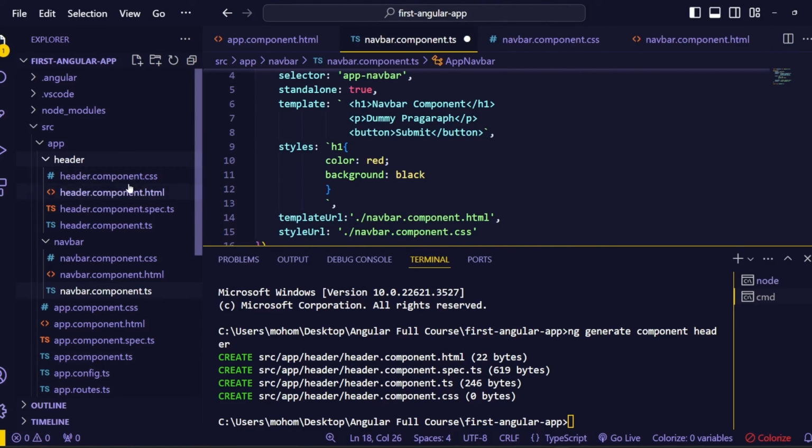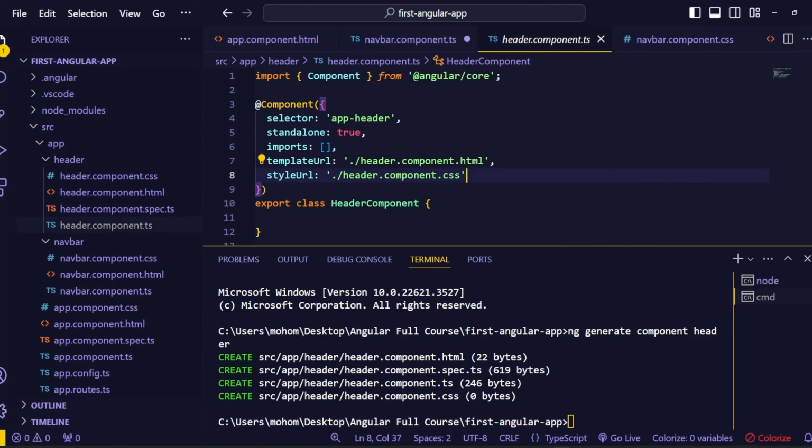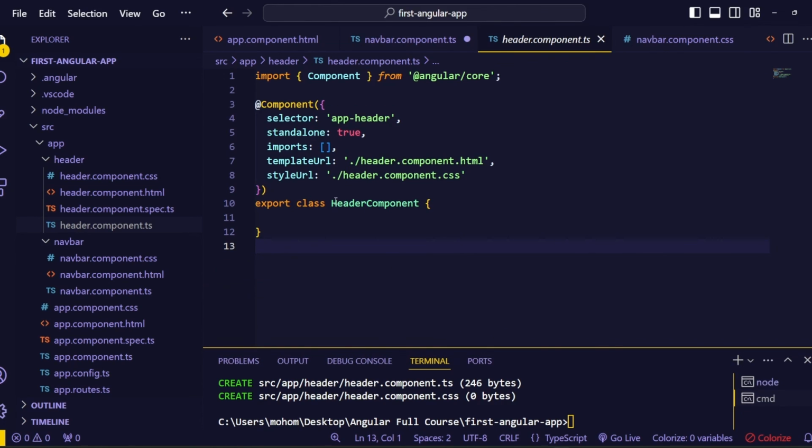Alright, so guys, we got the component files. So open the component.ts file. Inside this, we can find all the relevant component code. So you can see the import of the Component module, and here we can find the Component decorator. Inside that, we can find all the properties that we need for an Angular component. And also down here, we can see this class and the component name, HeaderComponent. And also guys, we can see this export keyword. Why are we exporting this? Because in order to access this class outside of this component, we have to export it, right?